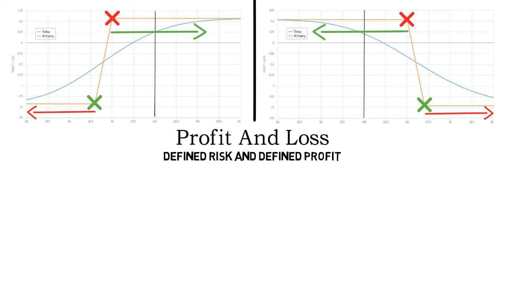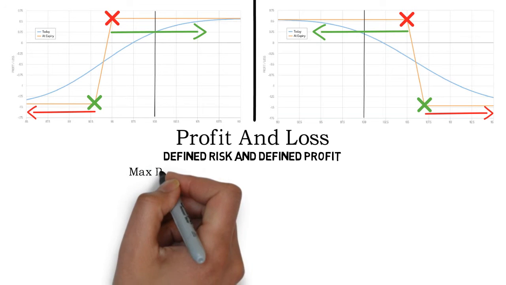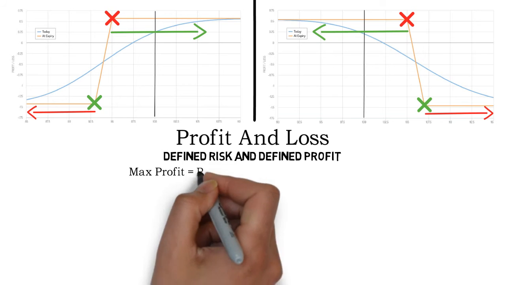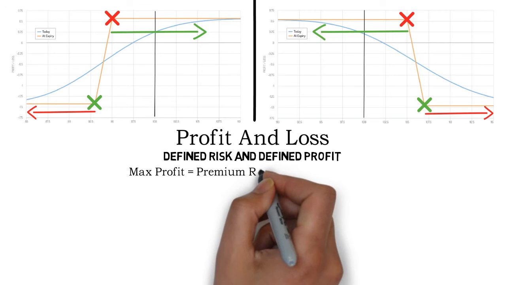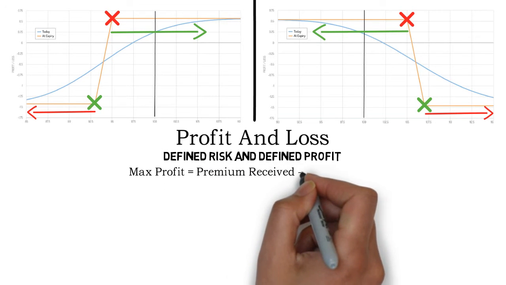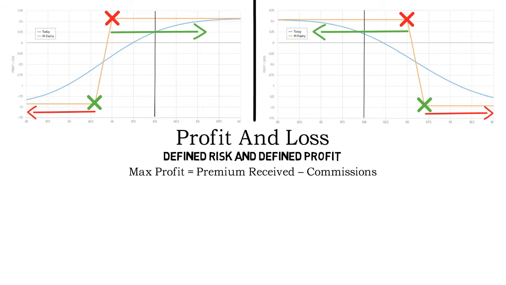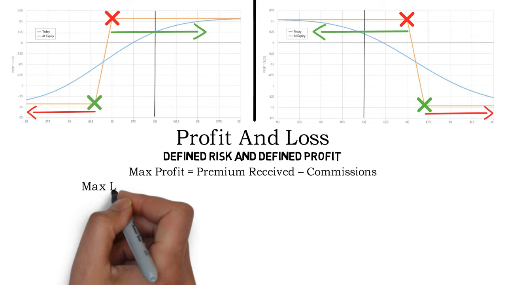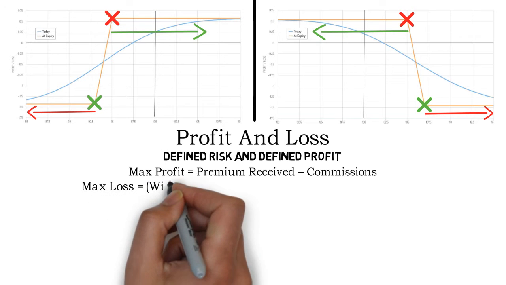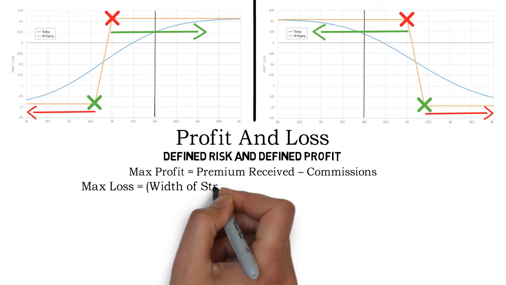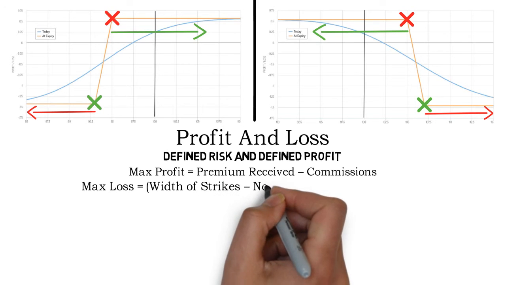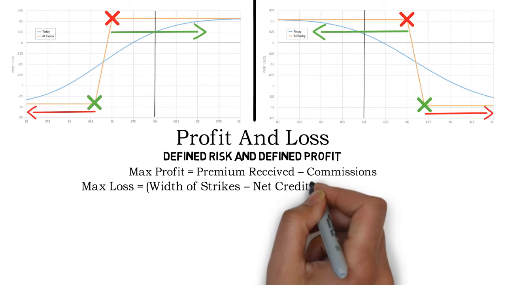It is nevertheless always a good idea to be aware of what influences your max profit and max loss. Therefore, I will show you what your loss and profit depends on and give you an example in a second. Max profit on a credit spread is nothing else than your net premium received minus commissions. Max loss, on the other hand, is calculated by subtracting the net credit taken in from the width of the strikes, that you then have to multiply by 100.